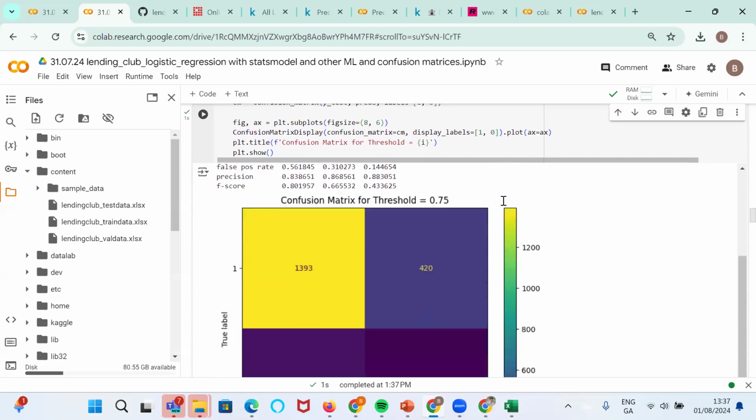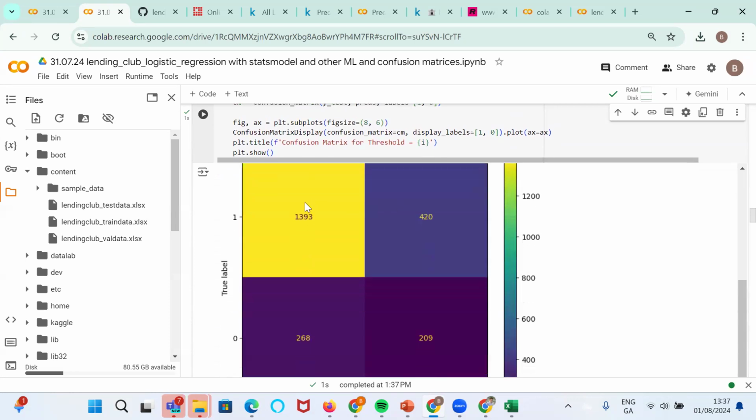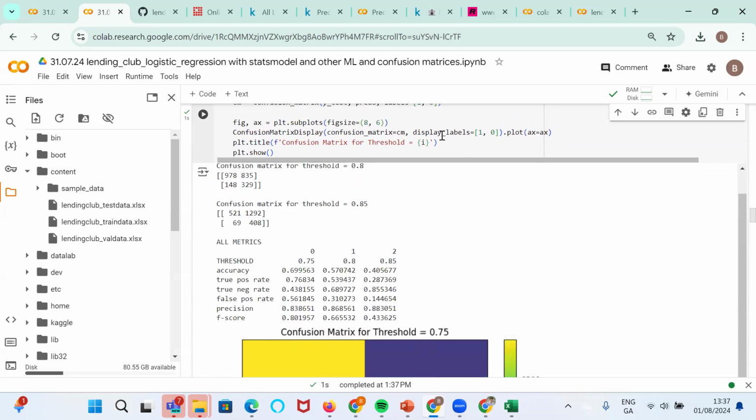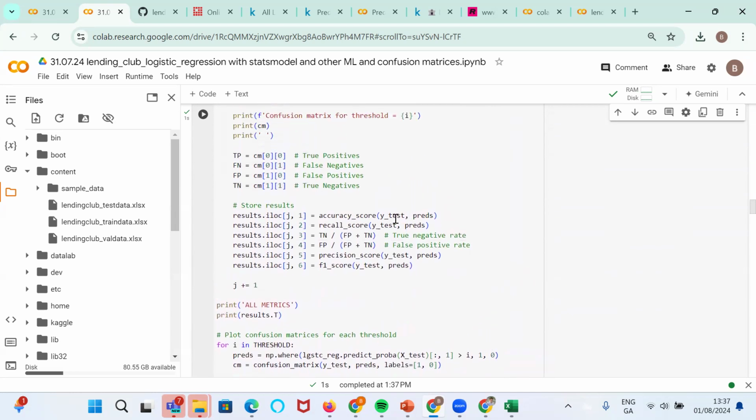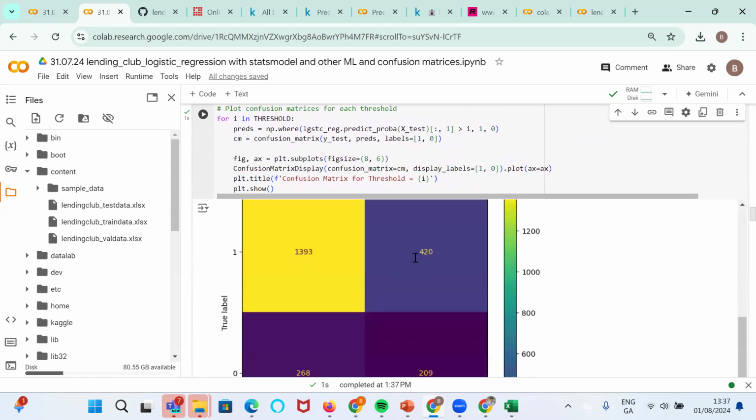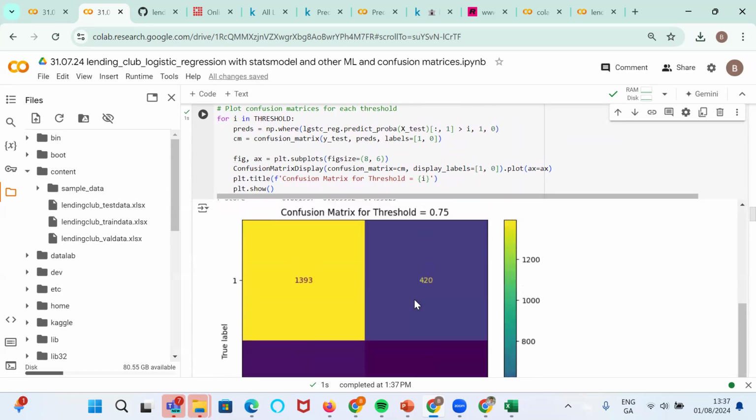So we have values here. I think it's for the validation set, if I remember correctly. Oh, the test. So it's the test against prediction. So in the test, 2,290. And if you add the quadrants here, we're getting the values for the confusion matrix.